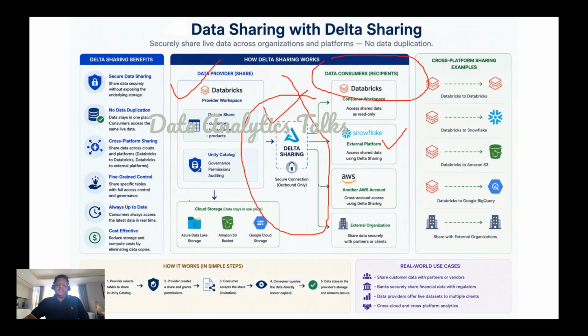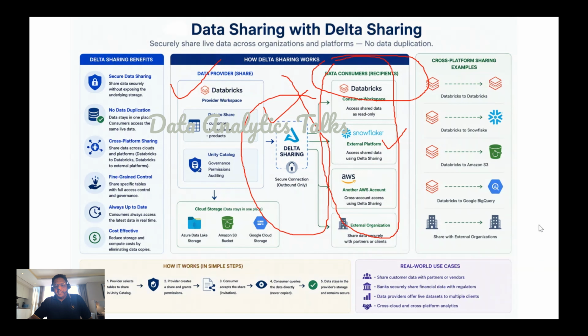Each consumer accesses only the dataset they have been authorized to use. Typically, access is provided in a read-only manner. I think this is very clear to you. There is no need for further explanation of the sharing process, right? You see Databricks to Databricks, Databricks to Snowflake, Databricks to Amazon, Databricks to Google BigQuery.